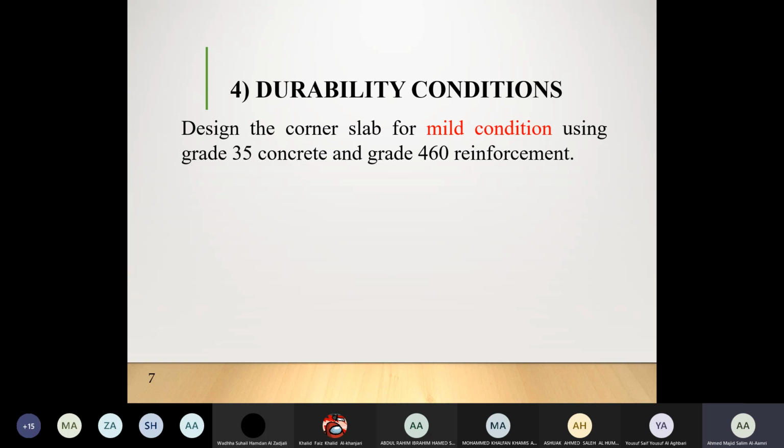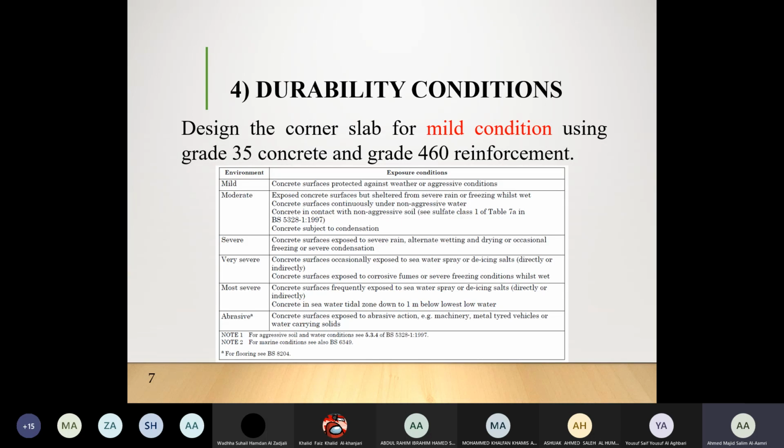Now, going to the table where we can get the cover for the exposure, you can see that these are the definitions which we have defined already last class. We have said it depends on how severe is the water that we are dealing with. When we are dealing with the regular water which is available in the vapor which is available in the weather, or we are talking about the regular humidity, and then the next step is rain, the next step is seawater, and it goes on. You can see that we are turning from a soft scenario to a more severe scenario.